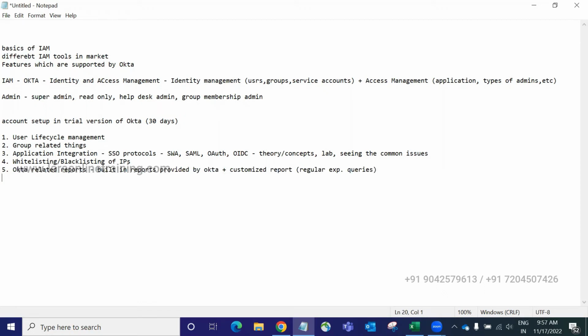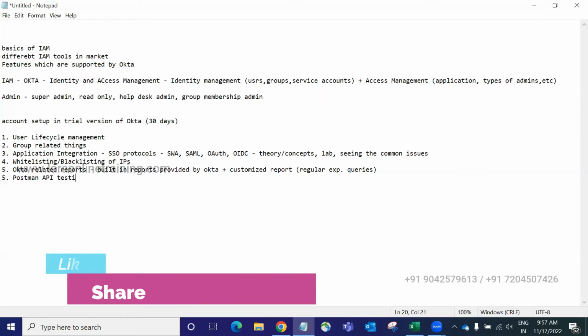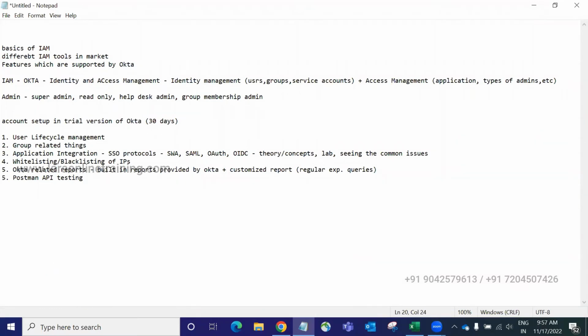Apart from that, I'm going to cover the concept of Postman basics also. Have you worked on Postman till now? No, but I have heard of it as a protocol. Okay. So this is an API testing tool.